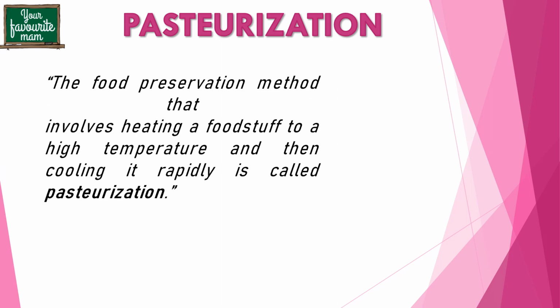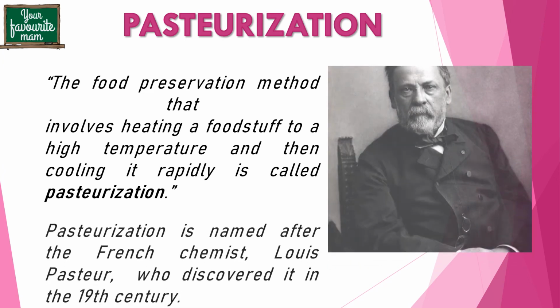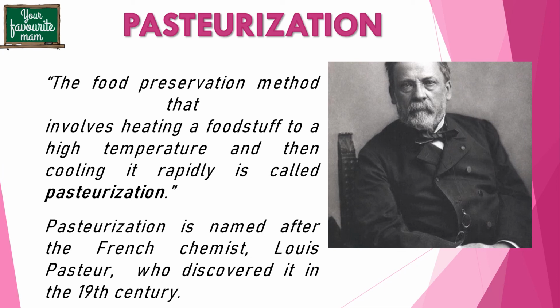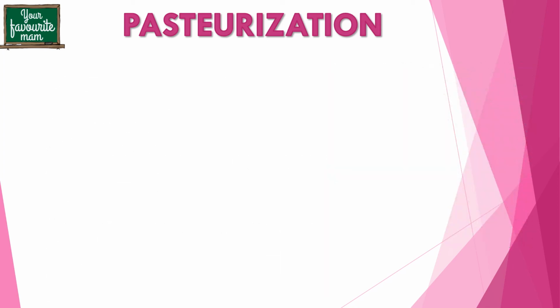Now lastly we are going to talk about pasteurization. It is a method of food preservation that involves heating a foodstuff to high temperature and then cooling it rapidly. This process ends up killing any pathogen in the foodstuff that can lead to food spoilage. Pasteurization is named after the French chemist Mr. Louis Pasteur who discovered it in the 19th century.